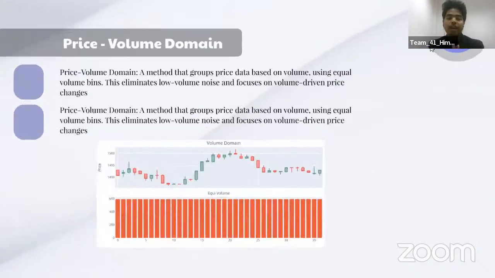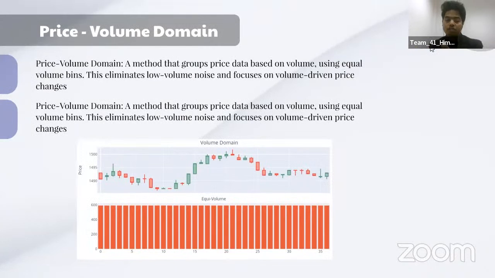To overcome this, we have implemented a novel approach of transition from the price time domain to the volume domain. The concept of volume domain is simple. We club the price action with equi-volume bins. You can see in the picture, the volume is constant. We have divided the price equally according to the volume bins. This ensures that the candles are clubbed until a volume threshold is reached. The basis of this approach is quite simple: reversals are volume driven, but retracements are not. So the noise in the price action will be clubbed together.